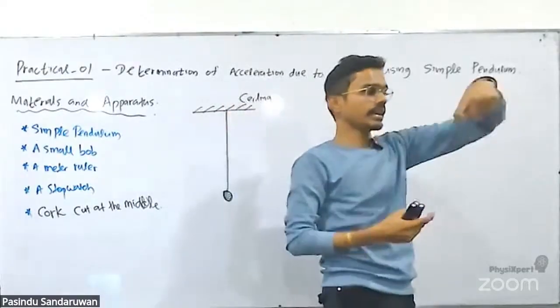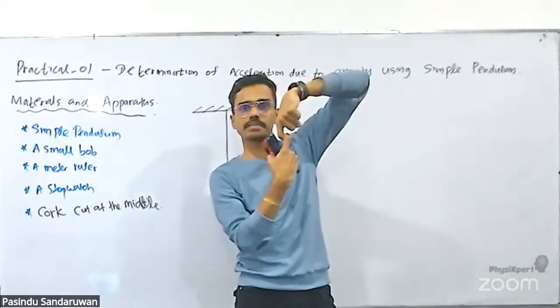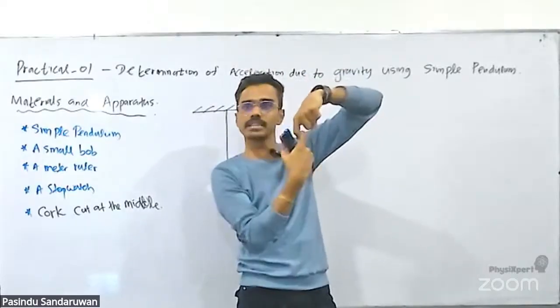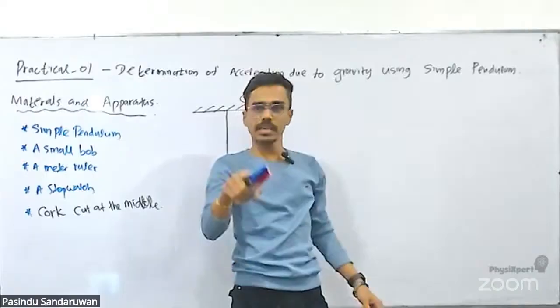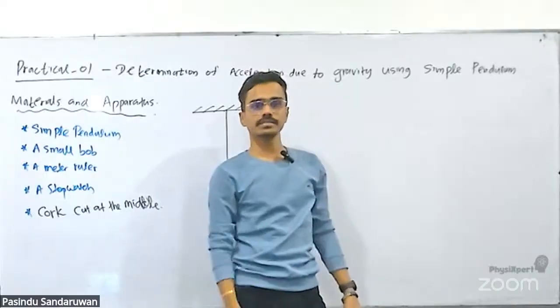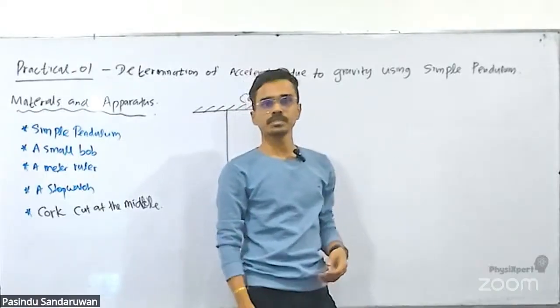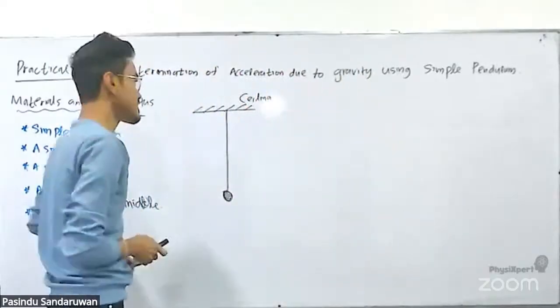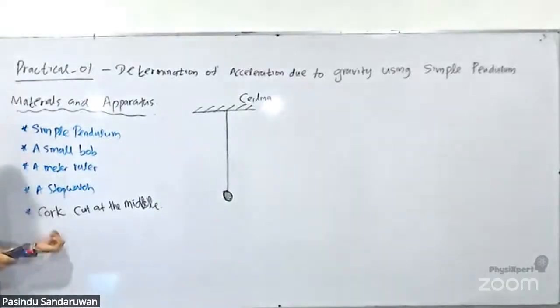Can you understand? We tie a string to a hook like this, and then the string moves like this. When it swings, there's a possibility of slipping at this fixed point. If it slips, the oscillations change. The oscillation is uniform now, right? So therefore, we don't use any hooks. The mechanism here is this. That's why we have a cork, right?